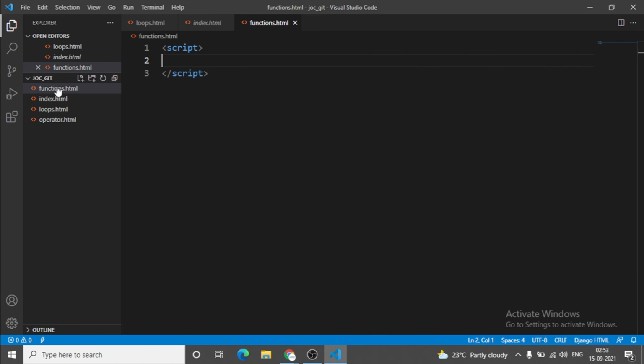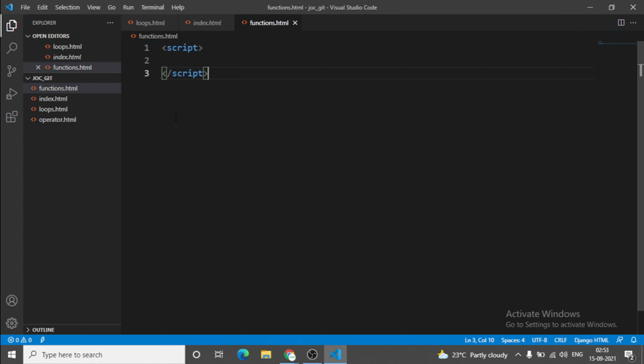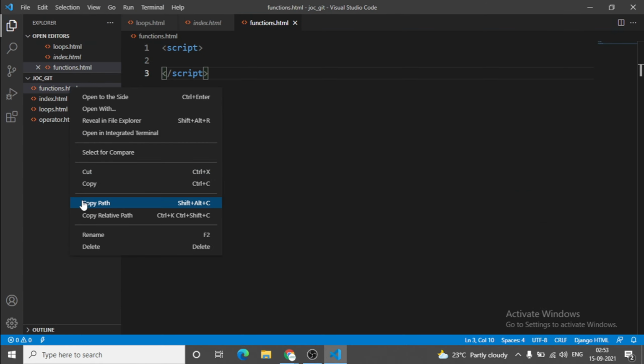Here I have created this functions.html file and added these script tags. Now I also have to open it in the browser. I copied this path with right click, copy path.